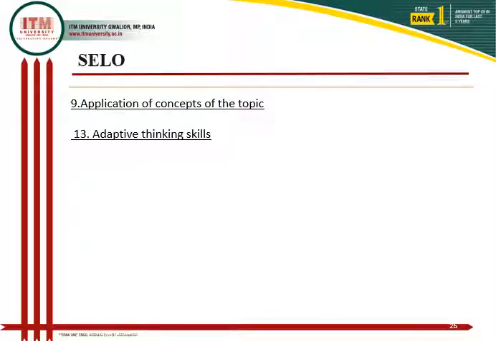So these are the SLOs for the topic. The concept of the topic, application, the thinking skills, to just learn the logic behind the calculation so that your value, which is very correlated to the molecular structure. From the molecular structure, you are able to find out the lambda max. So this is all about the conjugated dienes and polyenes. You have to practice more questions for the calculation.